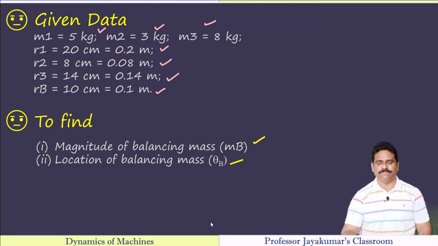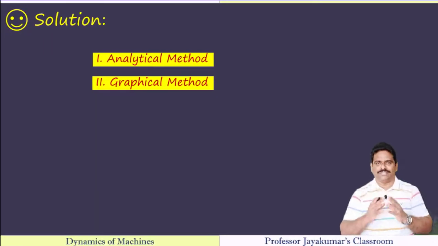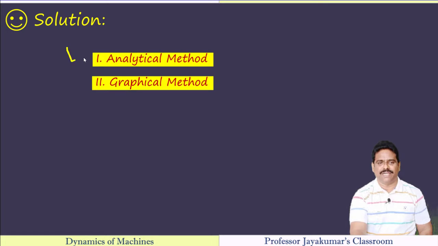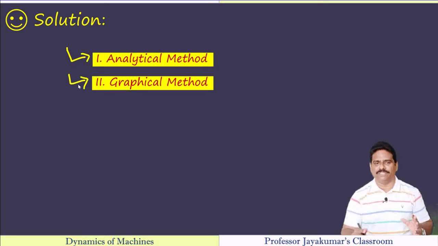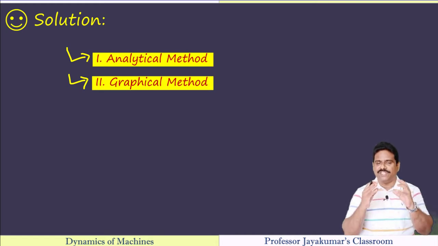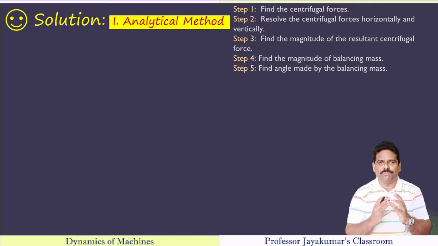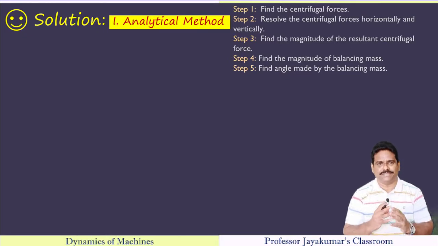B. You know that this problem can be attacked by two methods, one by analytical method, another by graphical method. Unless otherwise specifically asked in your university question papers, you can solve by any one of those. However, for our understanding, I am going to solve this problem by both the methods. First, let us solve the problem by analytical method.